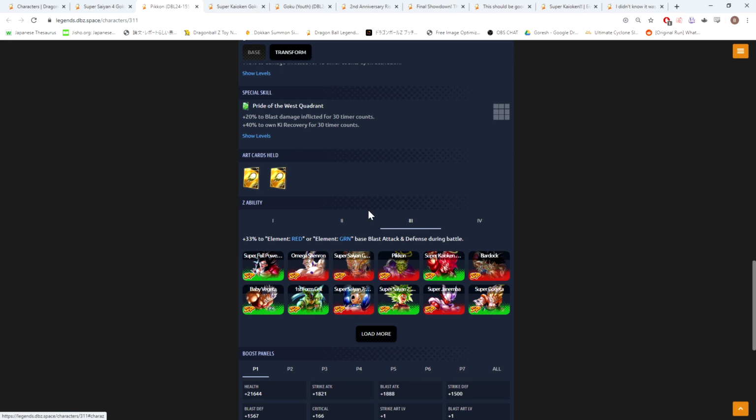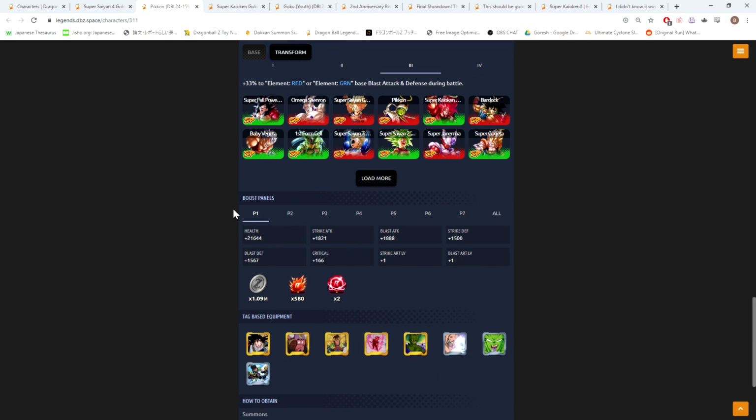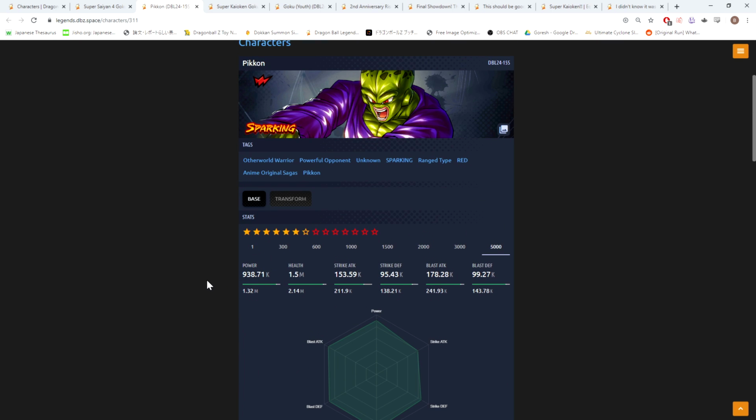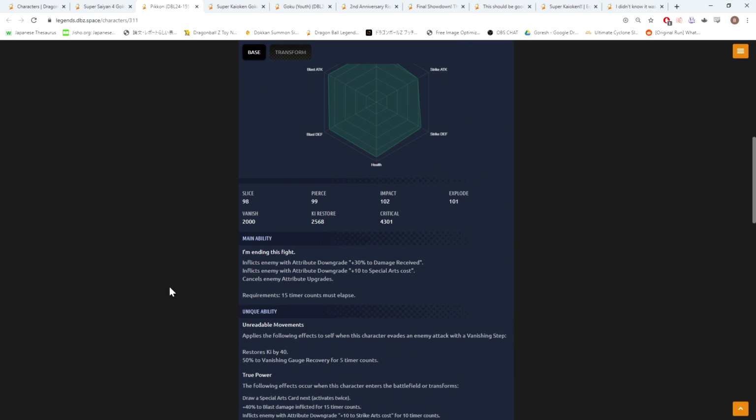So they want this guy to be sort of like, I guess, one of the big red-green units? Is it like EX Android 13, I think, is one of them. Okay, let's see what he does transformed. So stats go up quite a bit, 241, 211, and then his defenses are now actually very good, so that's good.